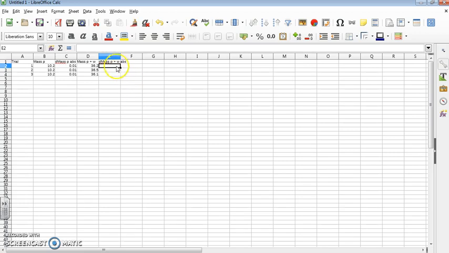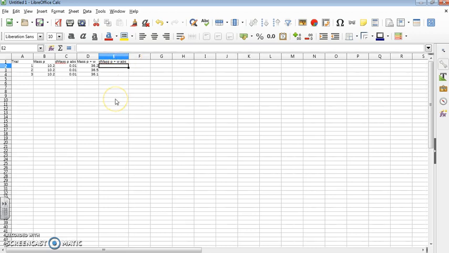You might notice that it kind of goes beyond the cell. So if I just move my cursor to this little tab right here and double click with my left mouse button, it automatically resizes it for me so that it fits all the text in the cell. And I'll put in 0.01, and it's the same on all those. So I'll move my cursor to this thing and fill down.